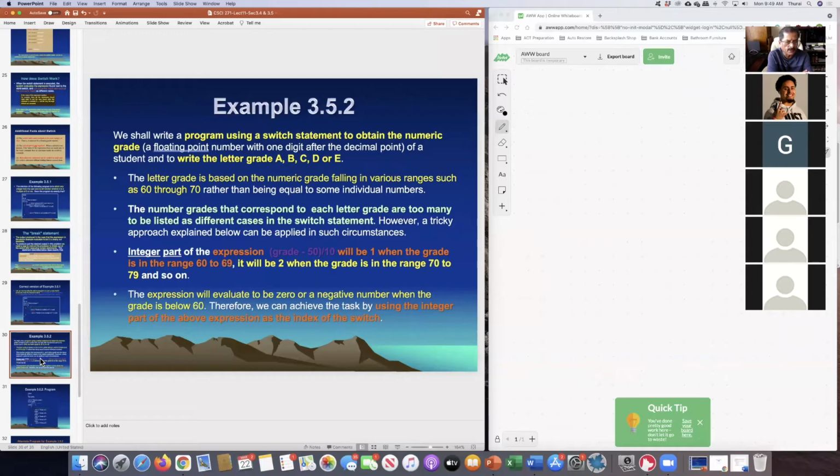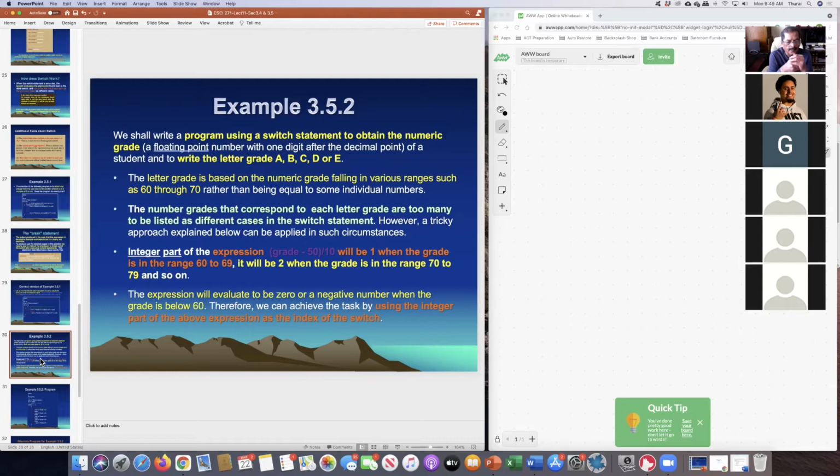So if the grade is under 60, it's fail. 60 to 70 is D, and 70 to 80 is C. We wrote this program using a nested if structure. So like I said before, switch is an alternate to the nested if structure. So if I want to write this program using nested if, how do we do it? That's what we want to see.